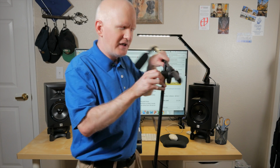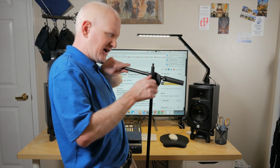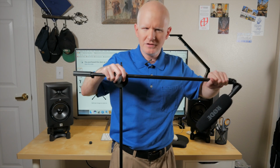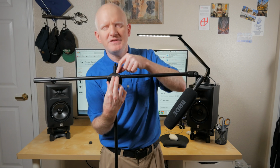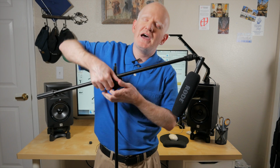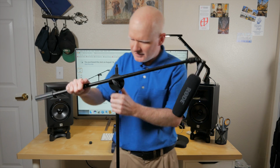So you've got to not lose that when you're popping out your mic boom. There's a knob here to tighten it vertically, so you loosen it, slide it up and down, and then you've got this other knob that allows you to slide the boom horizontally and adjust its rotation, and then you clamp it, and it's just a pressure clamp. There's no teeth in here to keep it from rotating, so even when it's pretty tight, it's still going to wobble quite a bit. And I've got this tied down as tight as I possibly can. It has quite a bit of play.